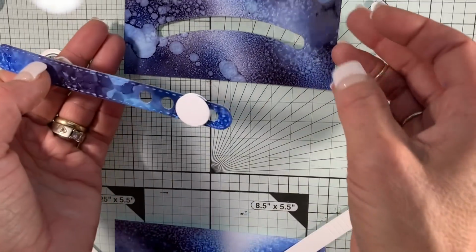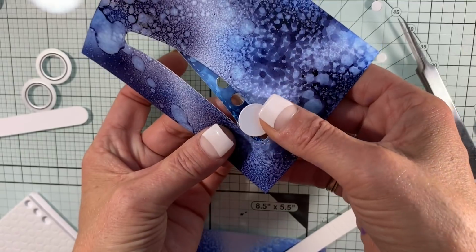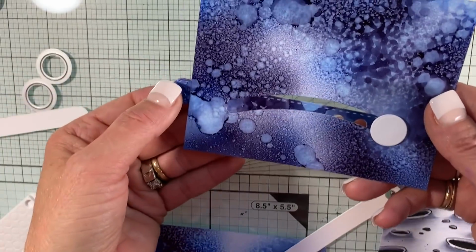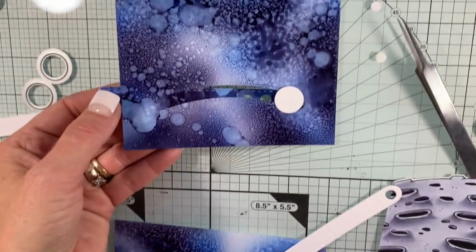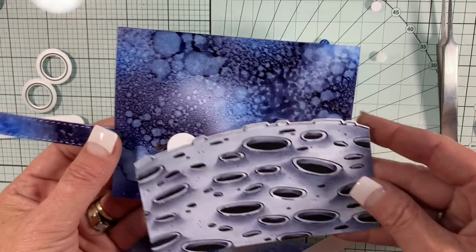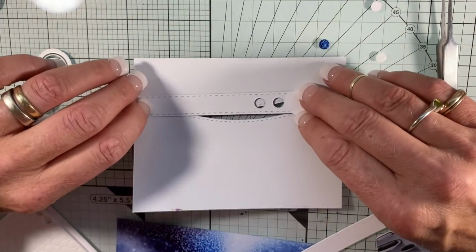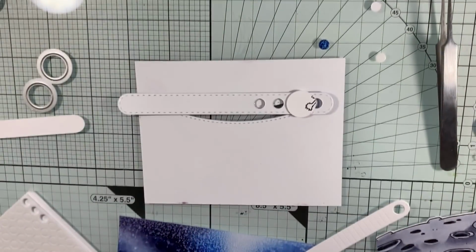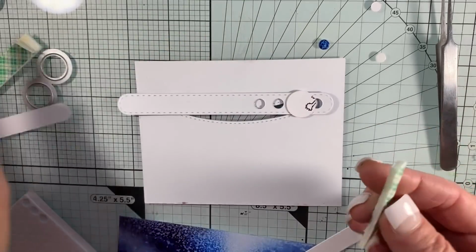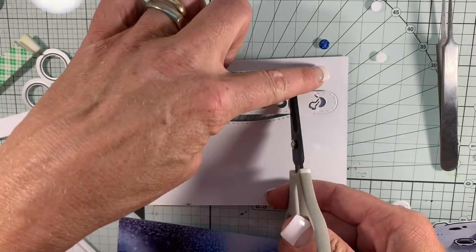Now, this piece will go underneath, and before I adhere this down to the paper, I'll go ahead and just set it in there. Okay, do you see the track that it's going on? Now this would be covered, and it'll come out the side. Okay, so we are gonna go ahead and flip it over, and I'm gonna add some foam tape. So for this one, I've actually taken my foam tape and made it a little skinnier. And for those of you who don't like to waste foam tape, you don't have to put it all the way across. Depends on how much of a hurry you're in.